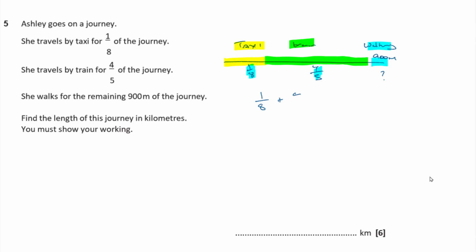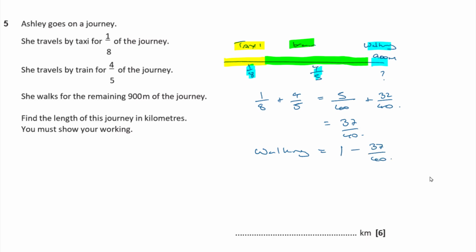So what is 1/8 plus 4/5? I've got two different denominators here, 8 and 5, but luckily they both go into 40. So let's write them as fractions over 40. 8 into 40 goes 5 times, so that's 5/40ths. And 5 goes into 40 8 times, and 8 lots of 4 is 8, 16, 24, 32. So I've got 5/40ths and 32/40ths, which adds up to 37/40ths.